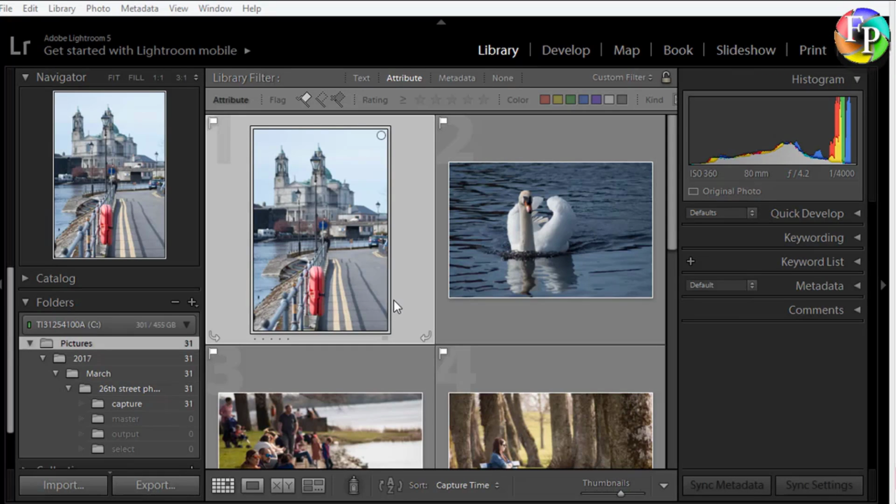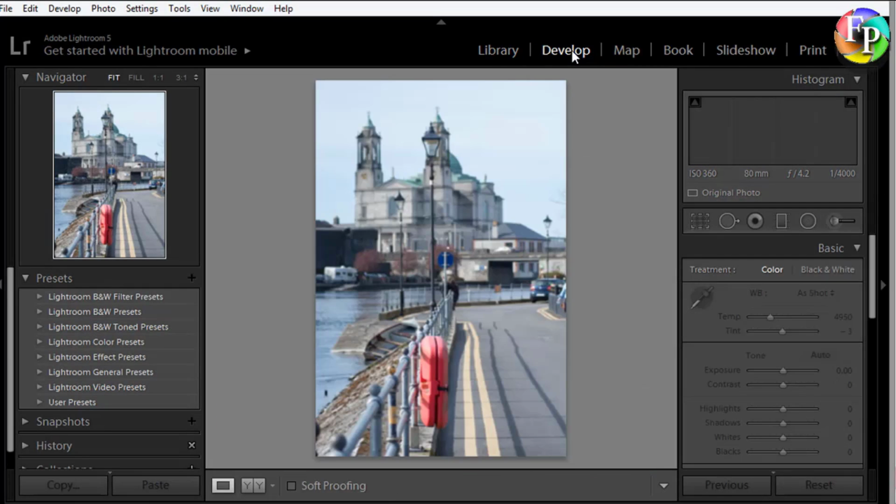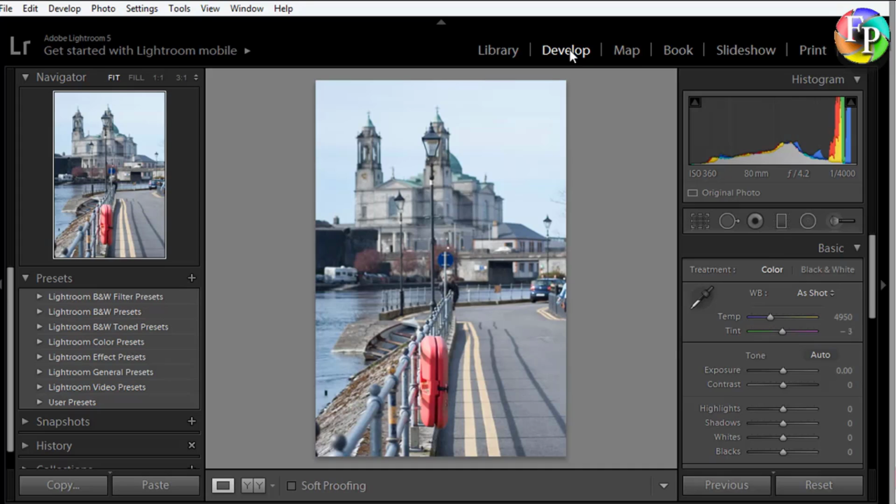Okay guys, so here we are back in Lightroom. Now we're going to start our editing process. So I'm going to make sure I've got the photo I want to click, which in this case will be my first photo. I'm going to start at the beginning. And then I'm just going to go up to this here, which says develop, and I'm just going to click on it. And here we are, it's opened it up, and this is our editing suite. This is where we're going to do our editing to the photos, make them look as we want.